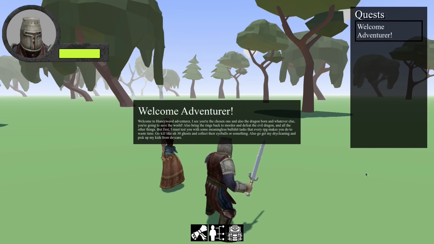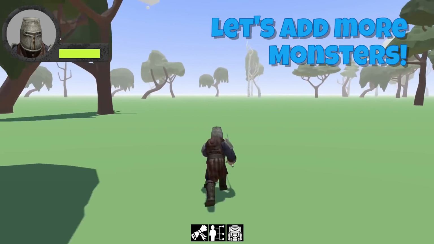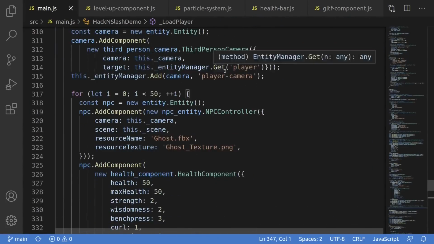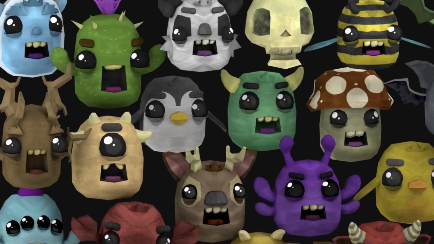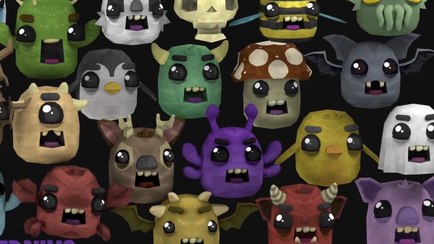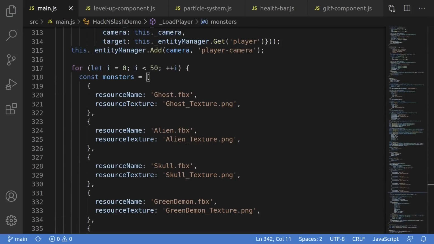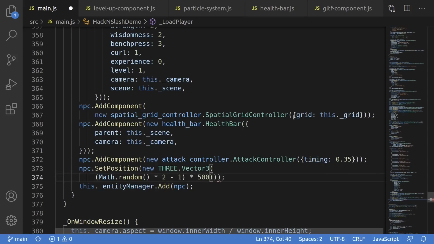This is pretty cool. Most of the basic elements of an RPG are in place. Let's go and add some more monsters to the world. Since we already had monsters before, all I'm doing here is making a big loop where I'll spawn like 100 more. That Quaternius package I downloaded came with like 24 different monsters, so I'm just going to select a few more of them and randomly choose between them. I'll also randomly scatter them throughout the world so they don't just swarm me and kill me right away.